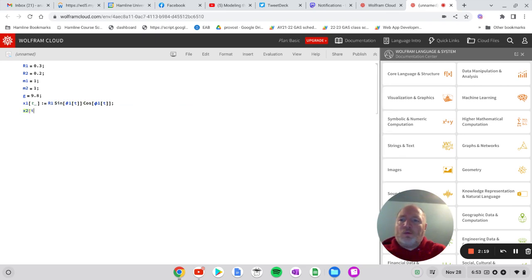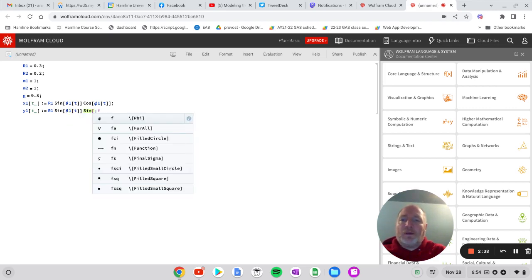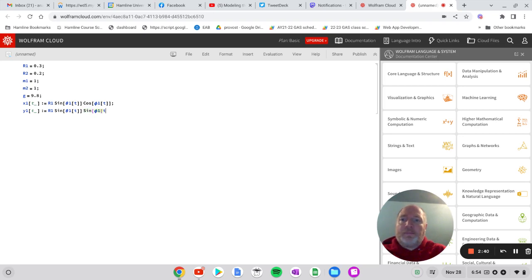And then y1 of t is r1 times the sine of theta 1 of t times the sine of phi 1 of t. Okay, so that works just fine. And then z1 of t is just r1 times the cosine of theta 1 of t. So that should work fine.